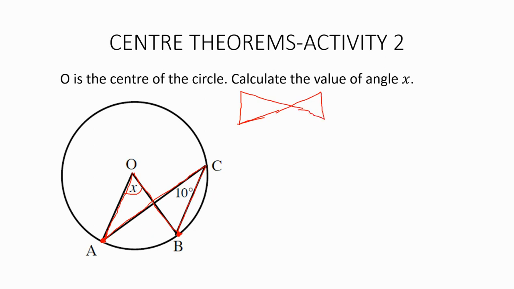Now, we have an arc here, AB. You see, arc AB subtends X at the center and then subtends angle 10 there at the circumference. Okay, so what will be the angle X? It's going to be 20 degrees. X is equal to 20 degrees. Why? Because angle at the center equals 2 times the angle at the circumference. Okay, right. So this is 20 degrees. Don't forget that.